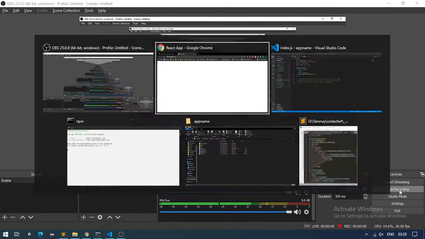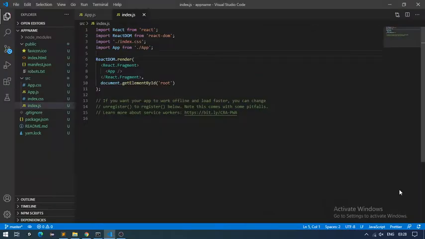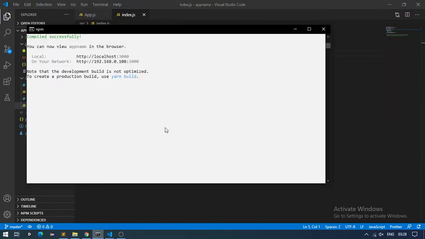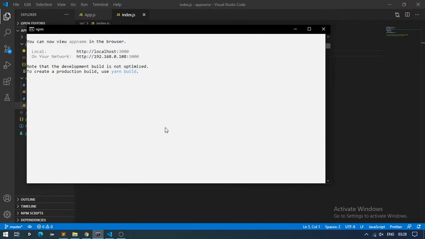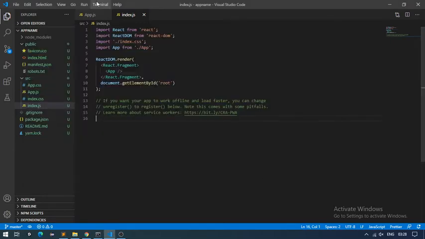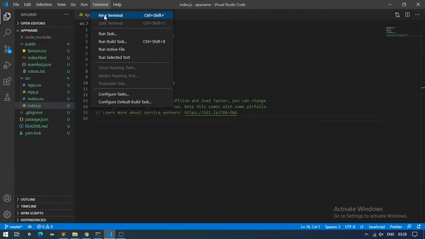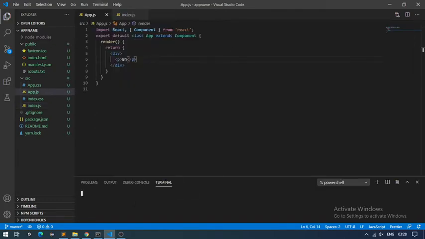And now in this tutorial we would be looking to make more components and how to pass data in a particular component. Okay, so here we have our Visual Studio, and here you can see that I have already started running the command. So npm start is what all you have to do, or you can directly start the terminal here and click on new terminal. Then a new terminal opens here, and you can also directly write npm start here. Okay, so now let's get into action.